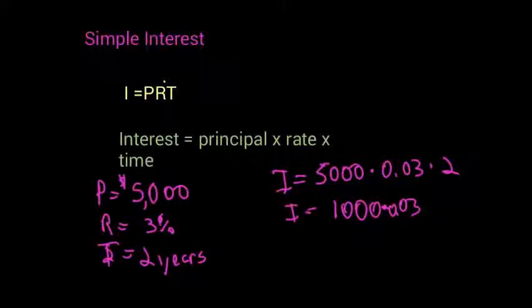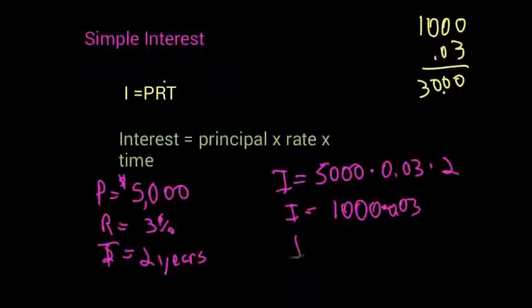I'm not going to try and do that in my head. Let's pull that up here. 1,000 times 3/100, so that's 0.003. 2 decimal places in my problem, so 2 in my answer. So my interest would equal $30. I just realized I made a mistake. It should have been 10,000 times that, so you should have had another 0, so it should have been $300, not $30. I knew that sounded a little low.